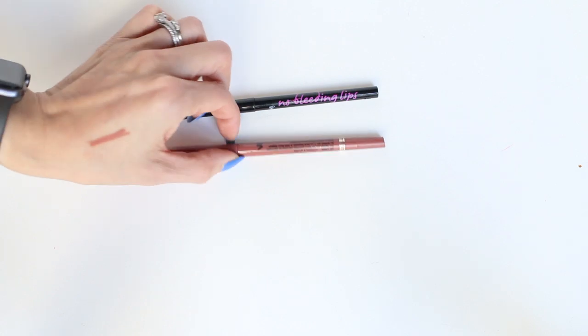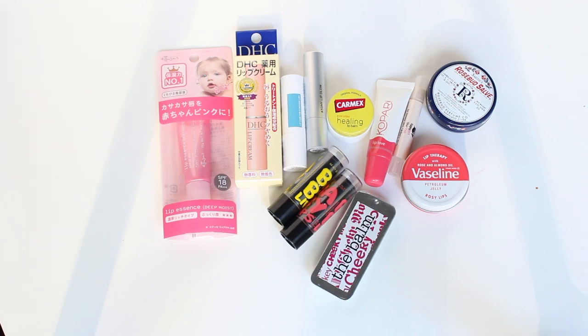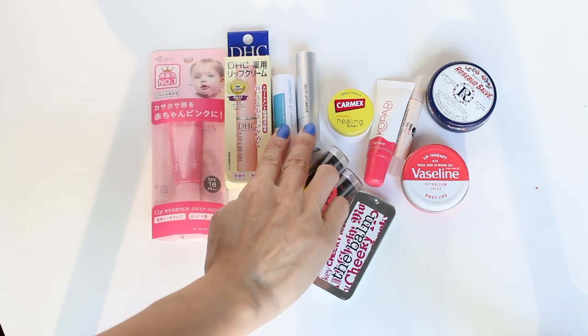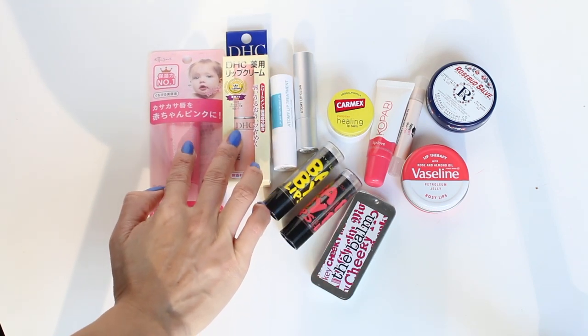If you want to see me wearing this product as well as go through my lip glosses, the best place would probably be on my vlog channel — I'm going to try to keep track of them there on Authenticity. Here are the lip balms I have remaining in my collection. Four of these are new to me — namely two Atomy products I just purchased last fall, and two products I picked up in Japan.